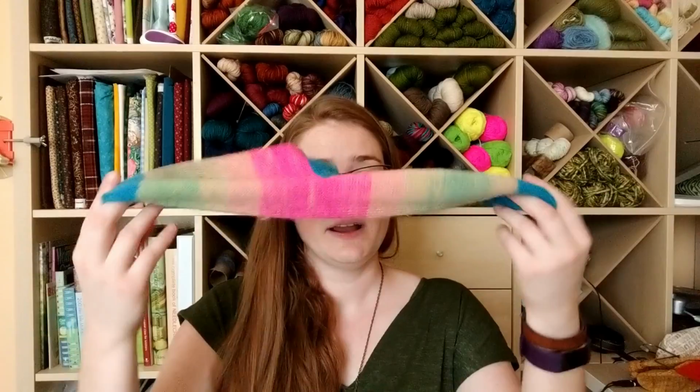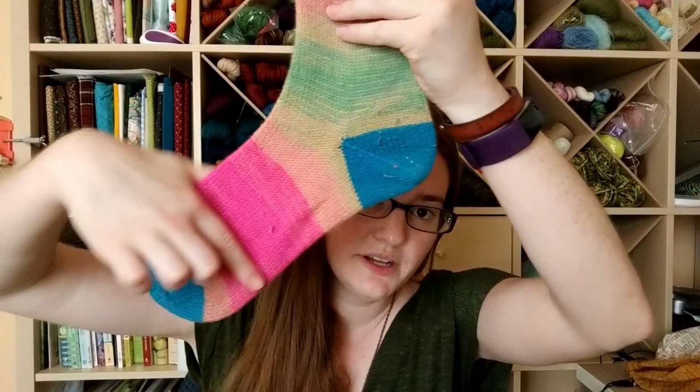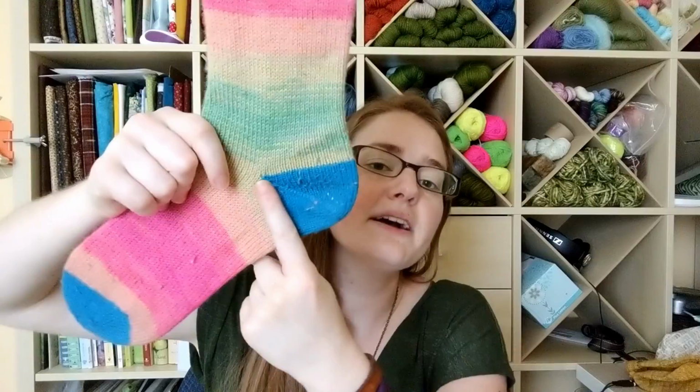Now, when we talk about afterthought versus forethought heel, in a true afterthought heel, you knit the tube and then you go back, you find where you want the heel and you cut it. In a forethought heel, what you're going to do is knit your tube. Let's say you're doing toe up, okay? You knit your tube up to here, and then you put in waste yarn, like extra yarn here. You knit a little bit there. And then you keep going with your tube so that when you go back to the end, you don't have to cut it. You just pull out that waste yarn and pick up the stitches around the waste yarn.